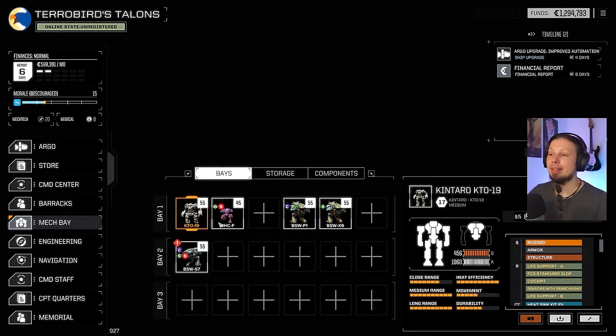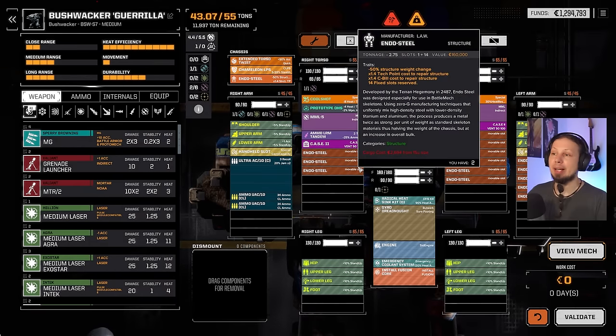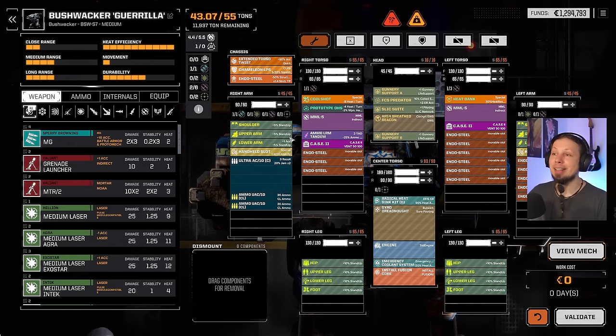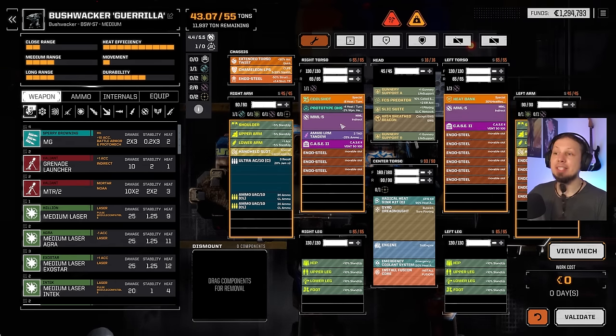Let's take a look at the whacker that we got here. Is it gonna be better than the Shadowcat? We will see about it. Is it gonna be better than the other whackers that we have? All right, it came with an Ultra Autocannon 10 already. It has a good chunk of hard points. Very missile-based. We have some MMLs.